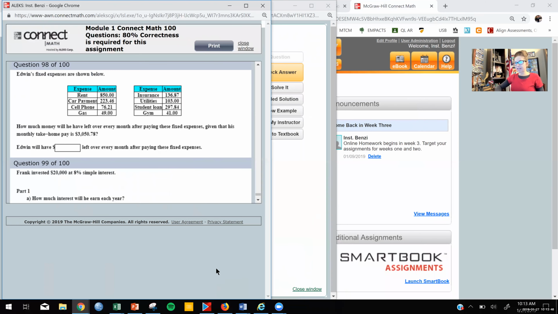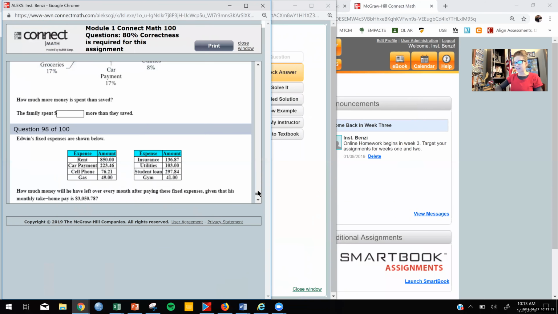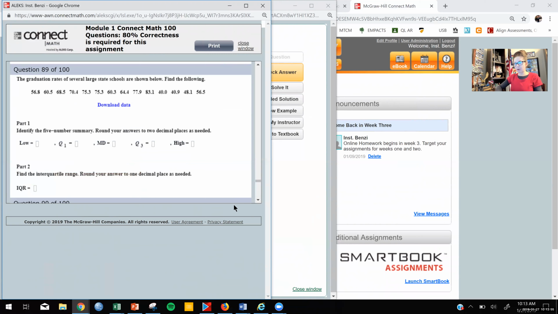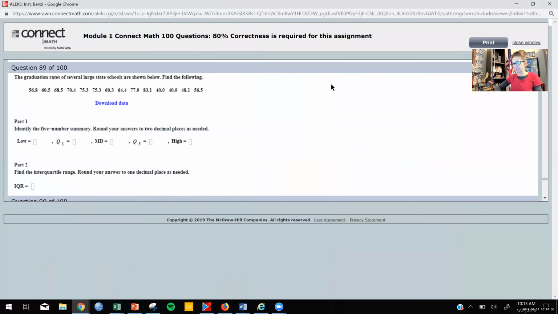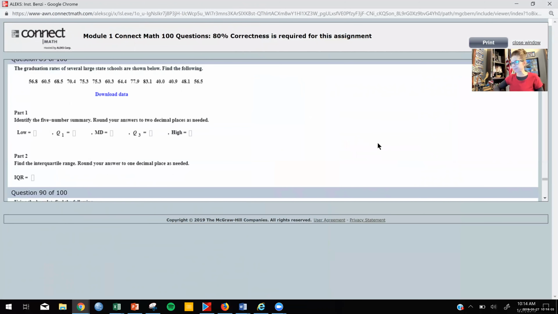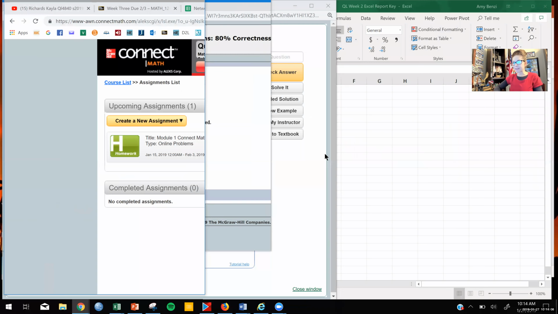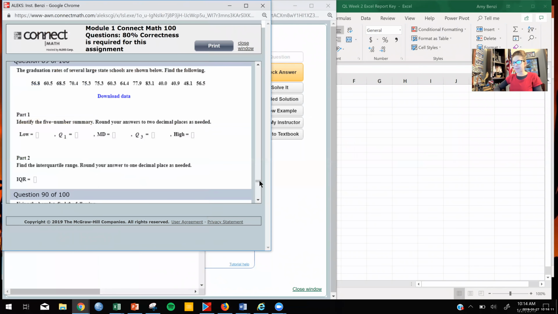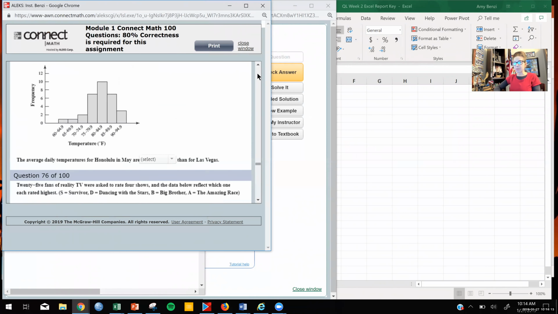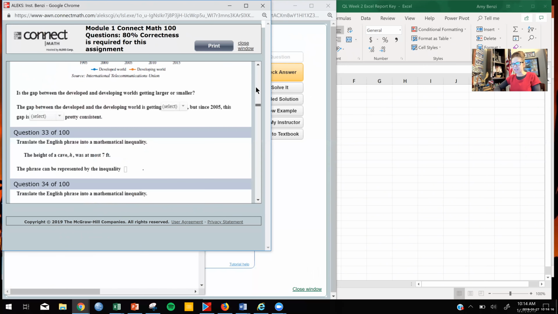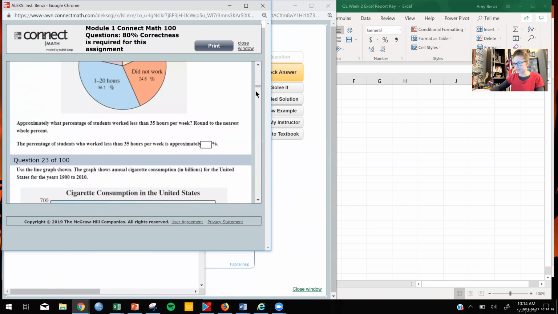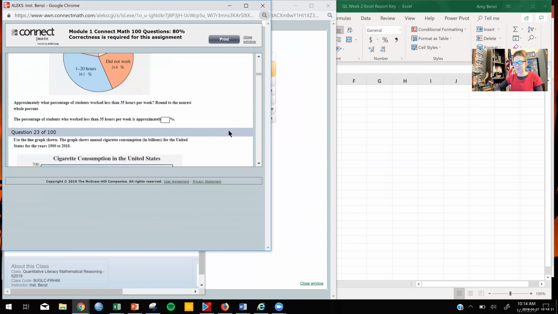All right, so now I get this little window, and this gives me all of the homework problems all in one. It won't let me make this window any bigger. I know that's frustrating. It doesn't change the length, just the width. So when you are working on these, there are 100 problems. They're not really problems, they're basically multiple choice. I wish it was a better viewing, but it's not. But you can look through them.